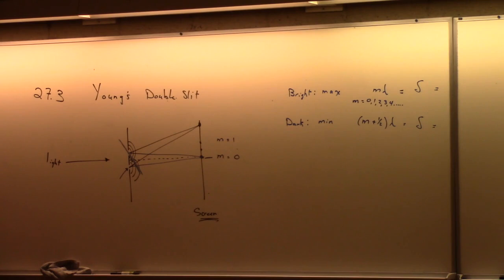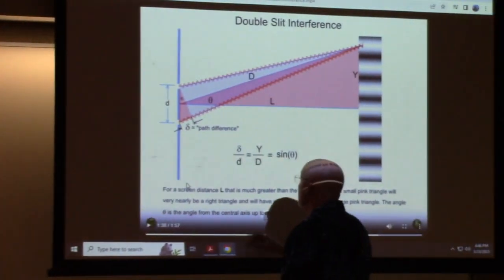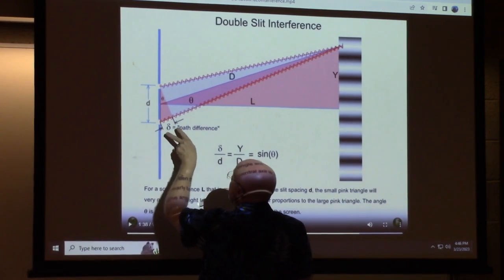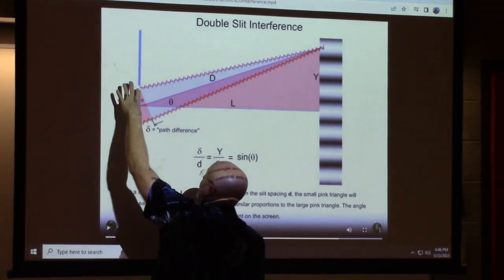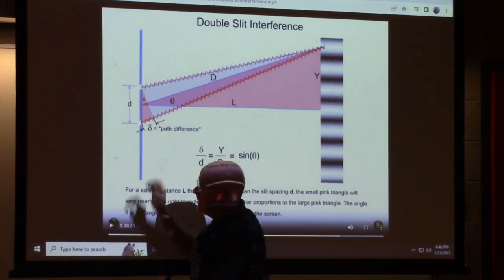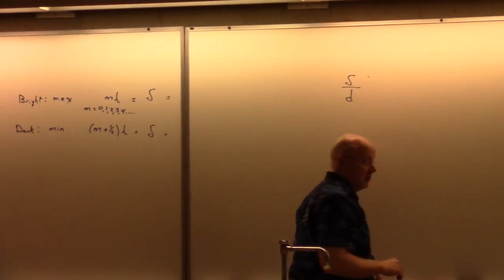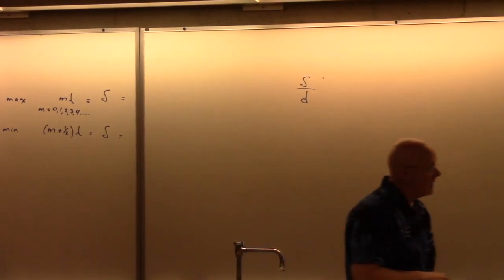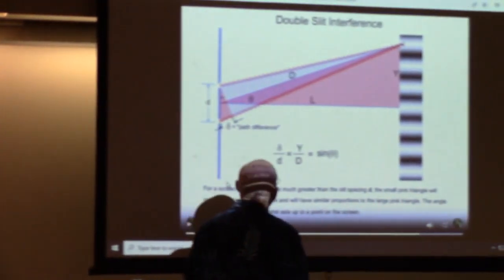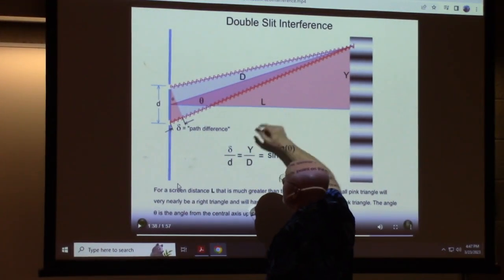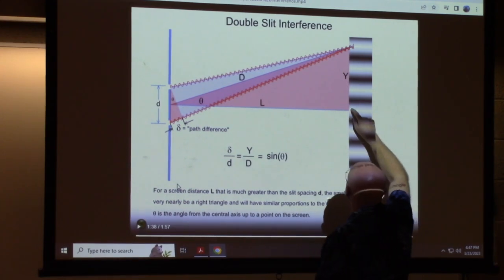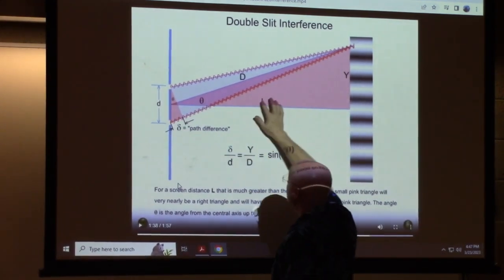Now, let me come back over here because your author does some nice geometry here. He says that if you look at this triangle right here, this path difference, delta, over the separation distance, little d, so I'll put it on the board here, delta over little d. Let me pause right there. Little d then is the distance between the two slits, okay? He says it is the same as, and so he has another triangle highlighted in red, and so he says if you come across here and go up here, these two triangles are similar.